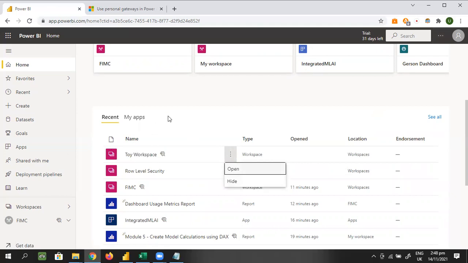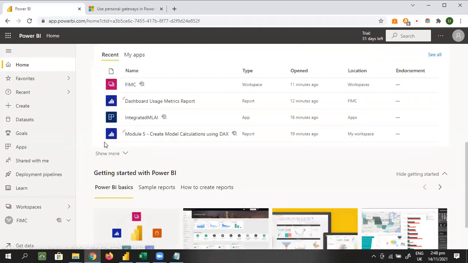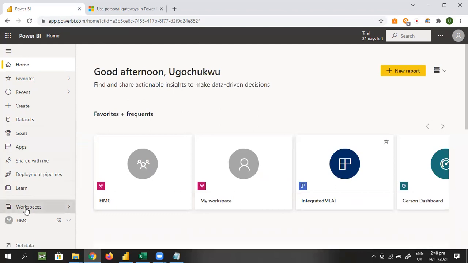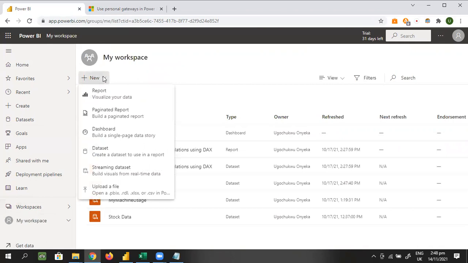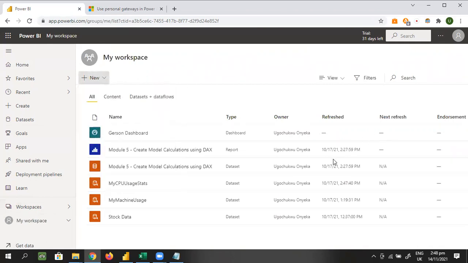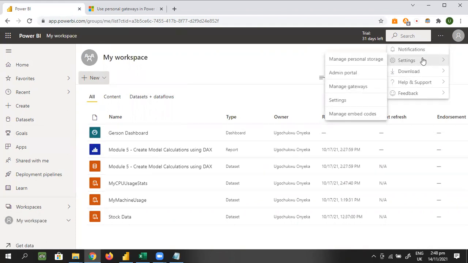Let me just go to my workspace here and open this. Okay, so I think the option is not showing here because I have not set up my gateways.